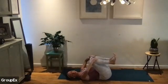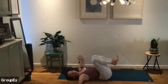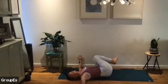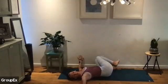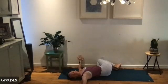Let's go ahead and finish with that supine twist on the left side. So your hands come out into a T. You're gonna slowly allow your knees to drop to the left side of your mat as you look over your right shoulder. Yeah, really nice, guys. Try to draw your right shoulder down into your mat as much as you can.